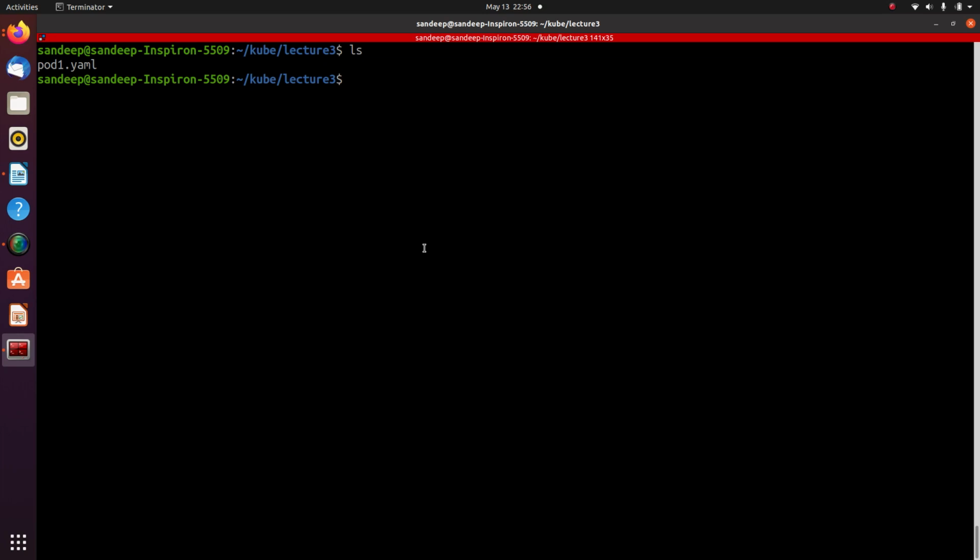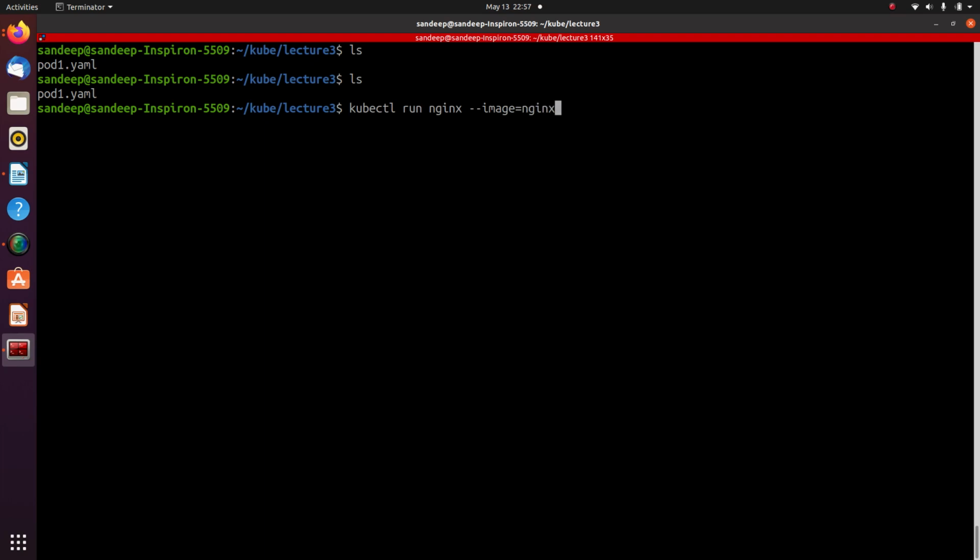For creating a pod, we have seen we will use the create command, then the apply command is there, then another way to create any pod is simply kubectl run nginx --image=nginx.